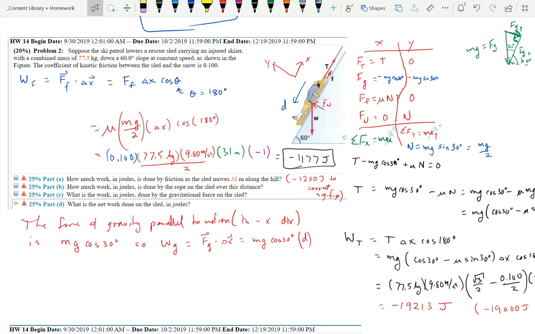Because the work-energy relation says that the net work is equal to the change in kinetic energy. If it's at constant speed, how much is the kinetic energy changing? Constant speed, kinetic energy, what's the equation for kinetic energy? I know you've only had it for 2 days. I introduced it on Monday. 1/2 mv squared. So if v is constant and m is constant, what's 1/2 mv squared? It's also constant. So the change in it, otherwise known as the net work, is 0. And so for that one, the correct answer is simply 0.